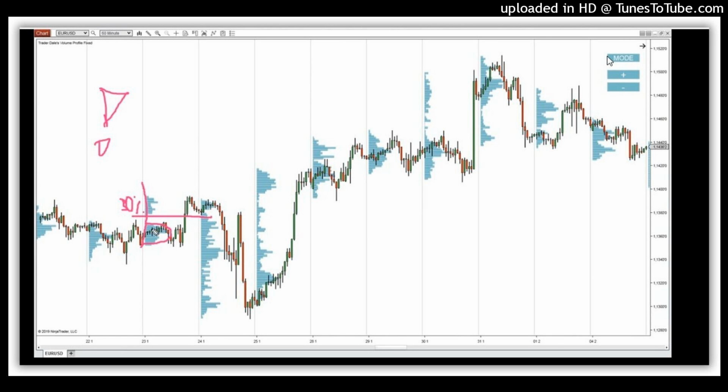Afterwards, there is something like a B-shaped profile, but it's not a B-shaped profile. As you can see, the profile got printed for this whole area, including this candle, this one. And for that reason, it's not a B-shaped profile, because the day closes above the 50% of the daily range. Alright? So it's not a sign of strong sellers, because it's not a B-shaped profile.